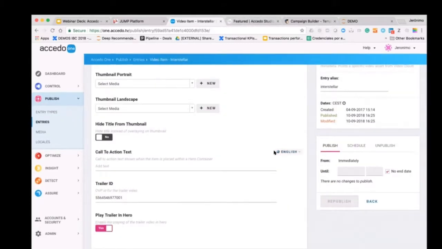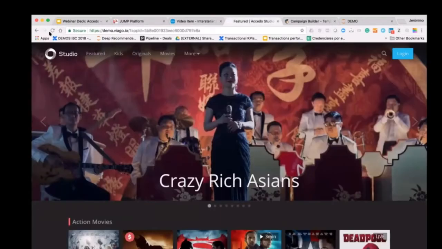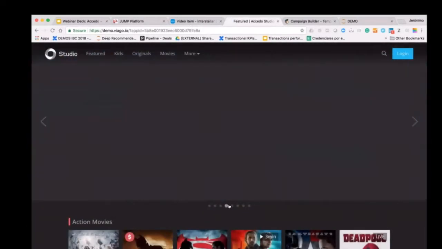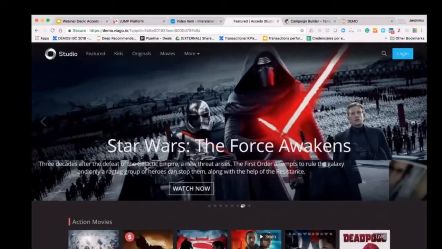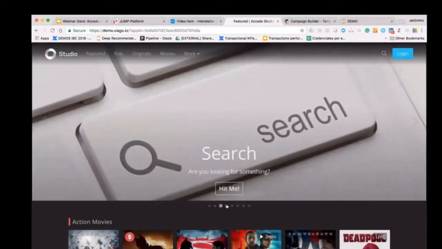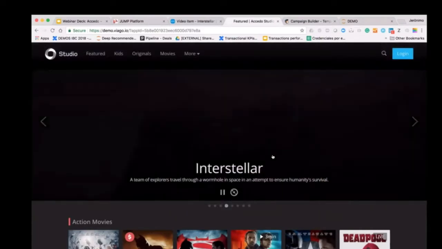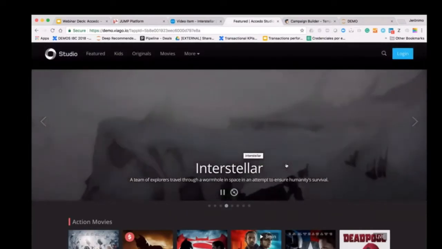And then I can republish the app. And then if I refresh and go to this movie, Interstellar can start playback directly.